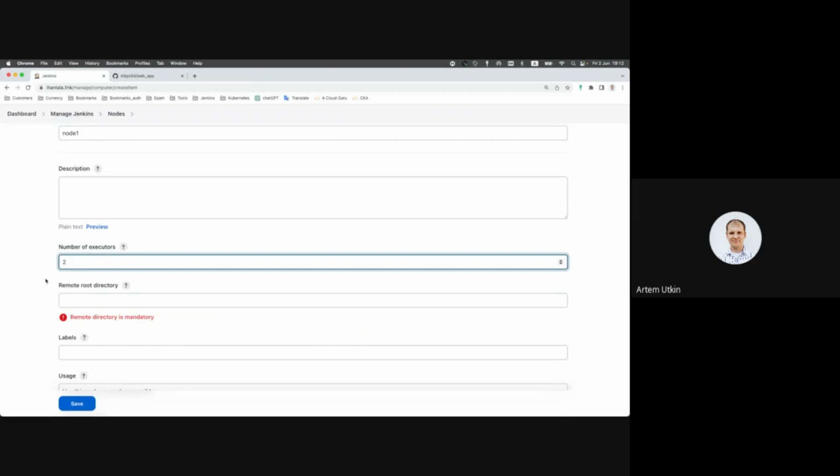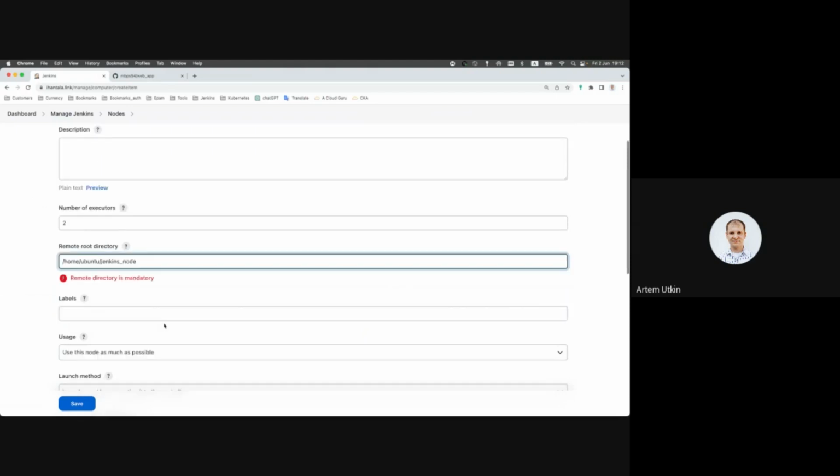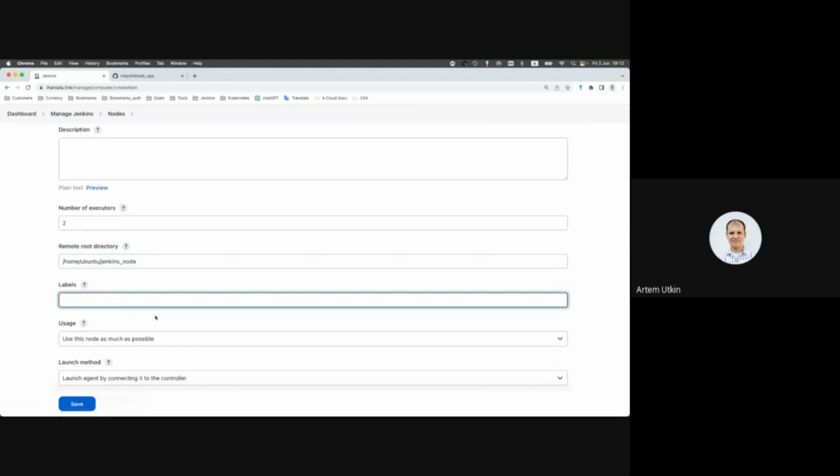It means that only 2 builds can run at the same time. For the remote directory, let's choose /home/ubuntu/jenkins-node directory. And let's use the label node1. This label will be used later in our pipelines.